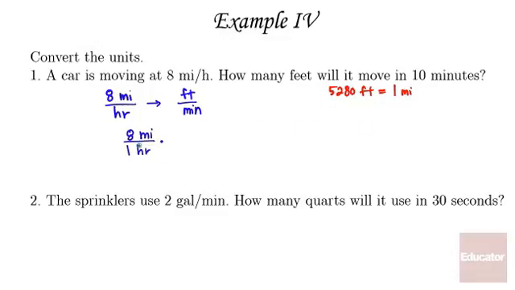And then, why don't I just do that right now? So I'm going to do times, and then from the feet and the miles, which one do I want as my numerator? Well, I want my miles to go on the denominator because I want them to cross cancel out, right? So I'm going to put 1 mile on the bottom, and then 5,280 feet as my numerator. That way my miles cancel out, right?